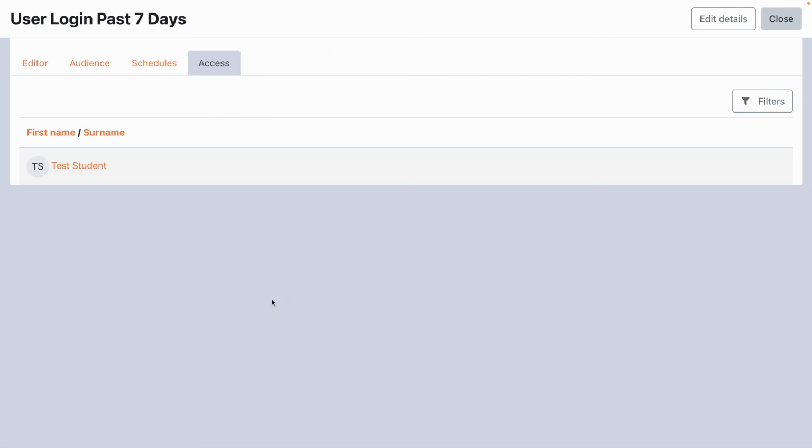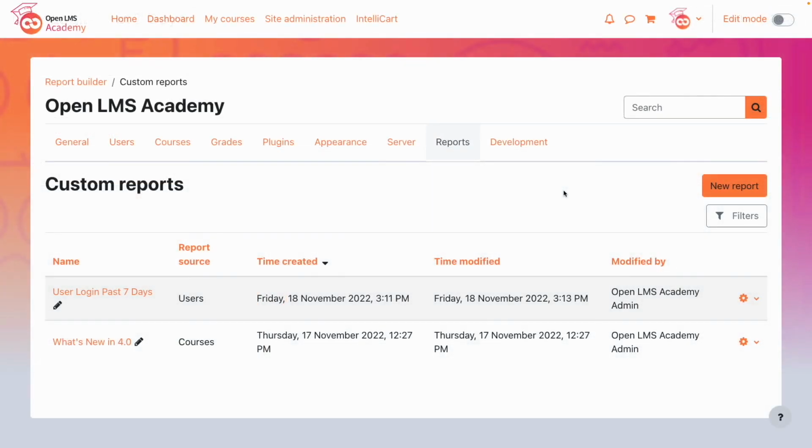And that's it. That's how to create your first ad hoc report and then turn it into an automated, scheduled report that's sent to specific users on specific dates. We hope you enjoy using the new report builder and that it turns out to be a helpful utility for your work as an administrator.